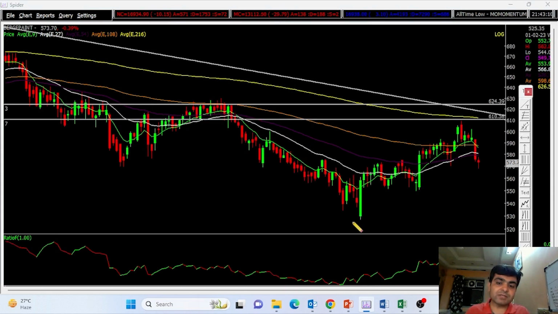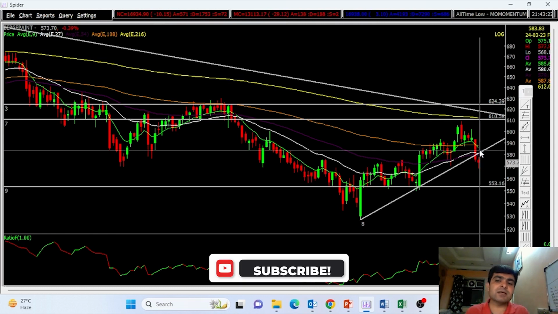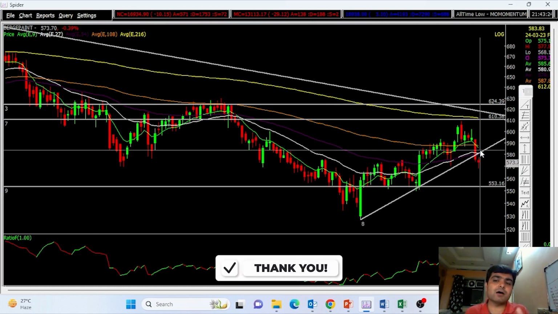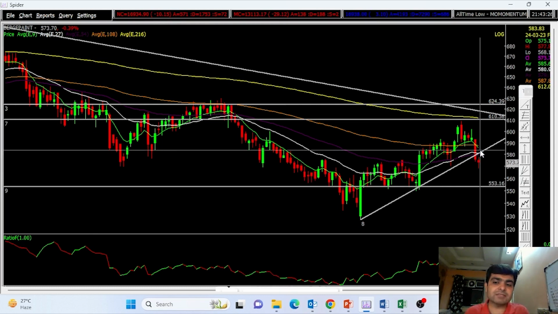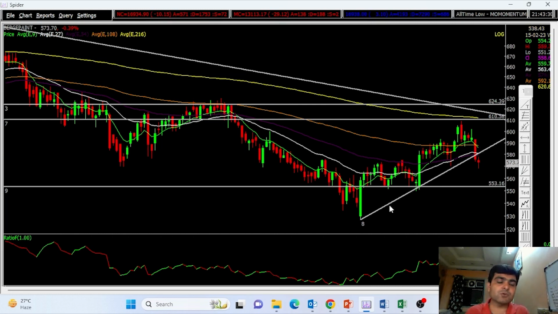After formation of the bearish engulfing pattern, I see that price has also broken its trend line on the low side. So this is indicating some sort of negative momentum. In the coming week, the downward potential can be near these particular levels, and the stop loss can be the midpoint above the expanded range candle that we can see. This is the first level, and this can be the second support level on the low side. So these are a couple of stocks to look at in the coming week, based on how things have formed in this particular week.